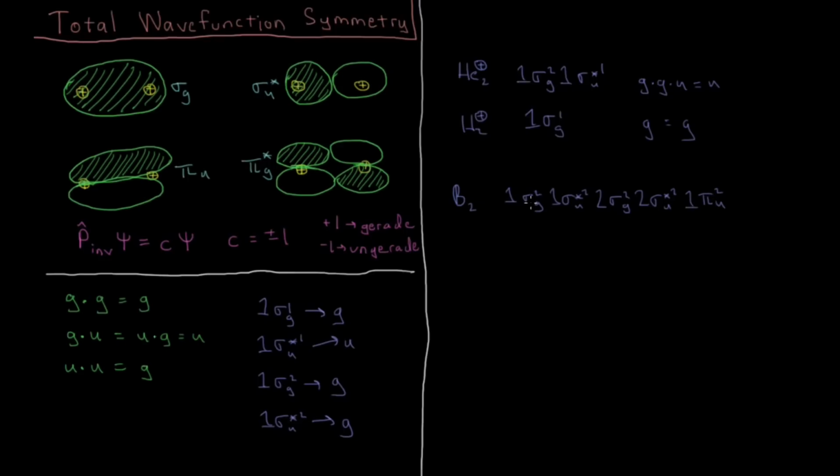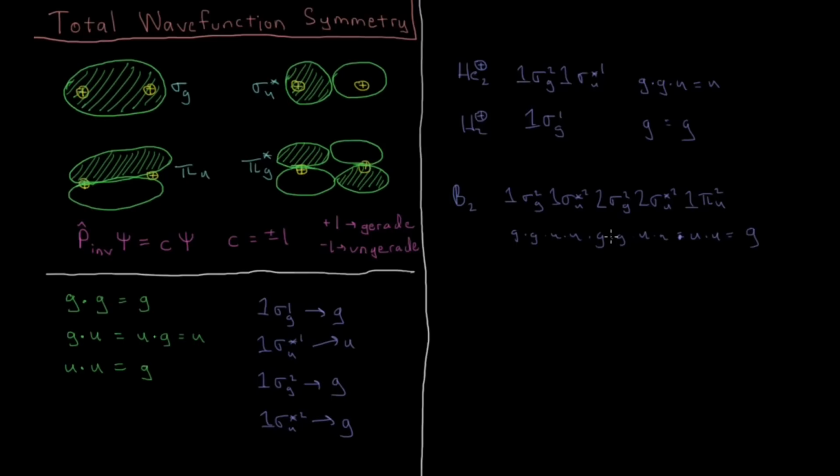So the total result of this: g times g is g, u times u is still g, so still g, times g times g times u times u. And then the final orbitals here, we have u times u. So in each case, all of our orbitals have 2 electrons in there. So the final result of g times u, u, g, g, u, u, times u times u, if you work that out, the total result ends up becoming g as well.